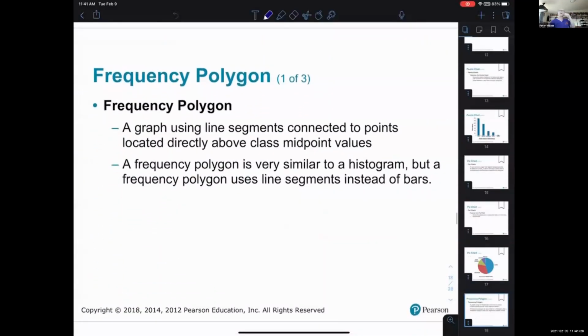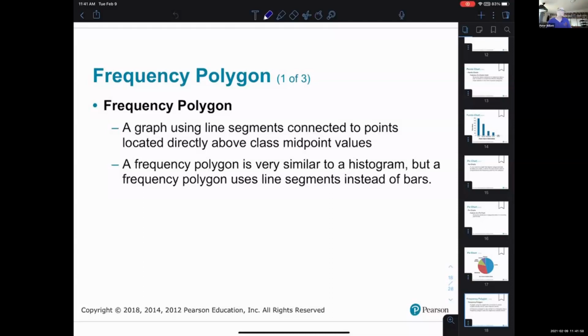So frequency polygon. A frequency polygon is not used a whole lot, but I thought I would make a little bit of an emphasis on it here because I think it's one of the graphs that's either required or suggested for the projects. And I do regularly have students, when we get to the end of the semester, asking me how to make the frequency polygon, and that somehow got missed through the course of the semester. So let's take a look at it now.